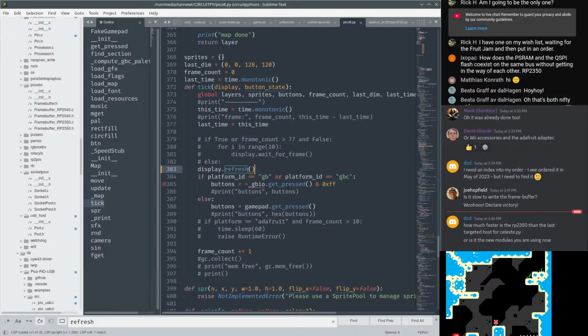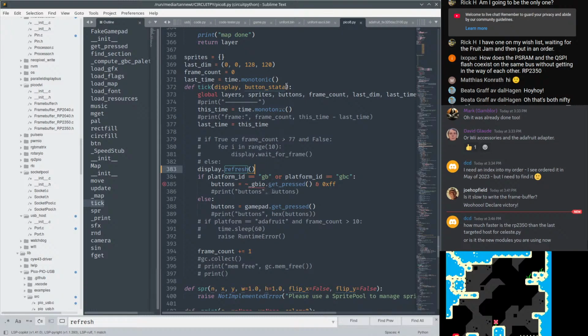Okay, here we are again. It's super quick. We're only seeing a few frames here, and it is cut off.